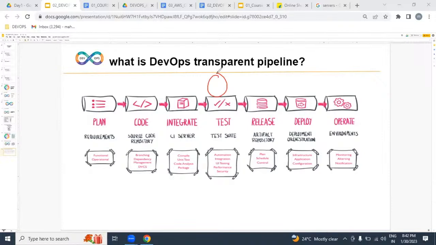No. The application is ready, but immediately we can't move to live. We need to hold or halt for a particular period of time. In the release, we halt in a numbered sequence. What do we call this? Release. Release 1, release 2, release 3.